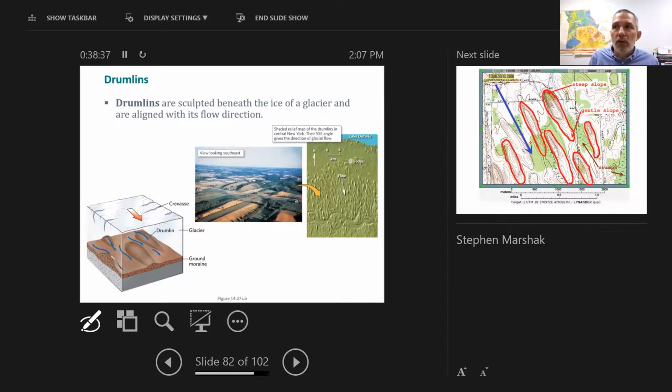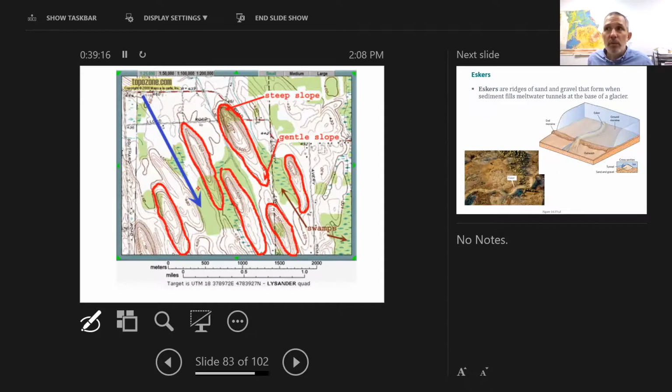Another feature associated with glacial materials are drumlins. Drumlins are sculpted from the glacier as the glacier advanced and retreated. And so you can see the streamlined nature of these drumlins; sometimes they look like dolphin backs. I've heard them described where you end up with a steep side on one side and then a much more gentle location on the other side to tell us which direction the glacier was moving. Now they kind of look like roche moutonnées. The difference is these are all filled with sediment as opposed to solid rock. So here's a topographic map of these drumlins showing the direction the glaciers were moving.